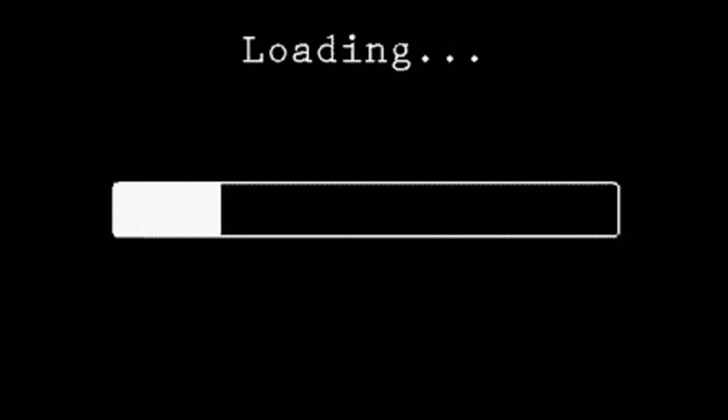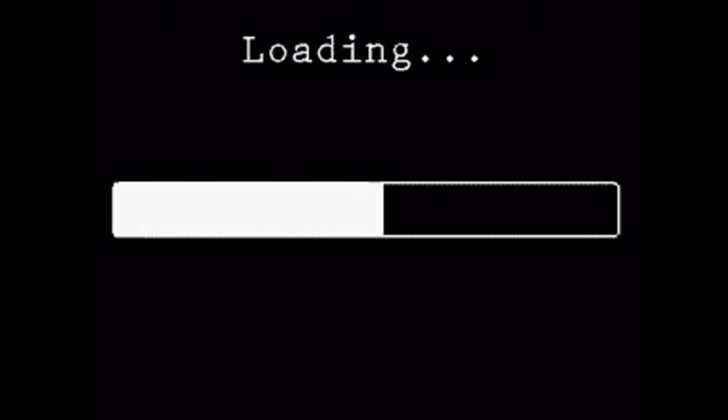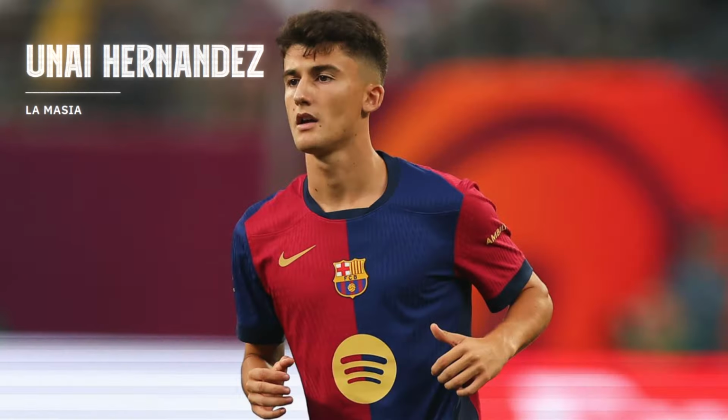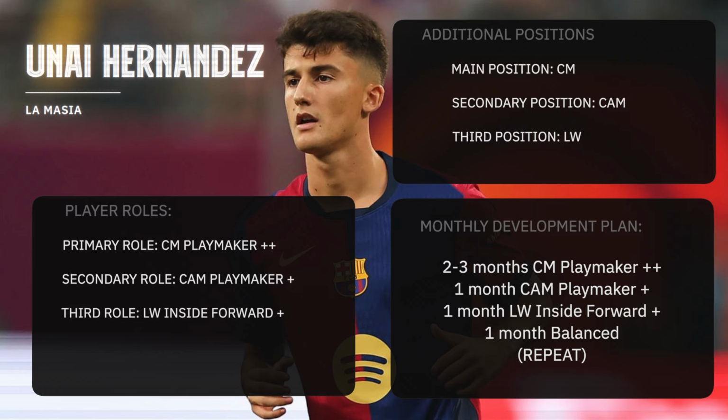Now for the following players, I haven't created them yet, but I did do their development plan and roles. Let's start with Unai Hernandez. His primary role is going to be a CM playmaker plus. Then train him as a CAM, it should only take 2 weeks.